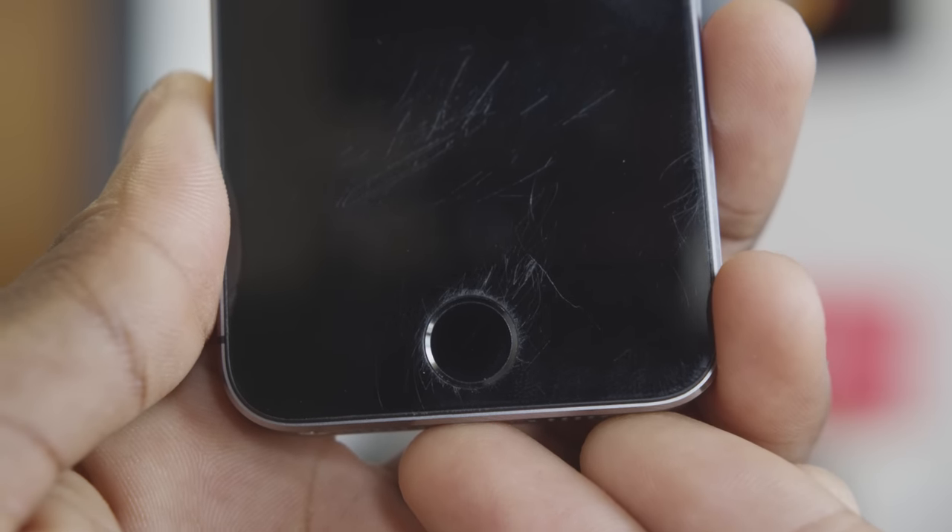So what do we learn from all this testing? Two things. Number one: the iPhone 6 display is harder than gorilla glass and will put up with scratching and bending a lot better than the iPhone 5s display did. Number two: the iPhone 6 display is not pure sapphire like the Touch ID home button is, and that actually makes sense. Using a massive panel of pure sapphire for the front of a phone would be a bit stupid — it would be much more expensive, and it also wouldn't be able to bend. You actually kind of need your phone to flex a little bit.